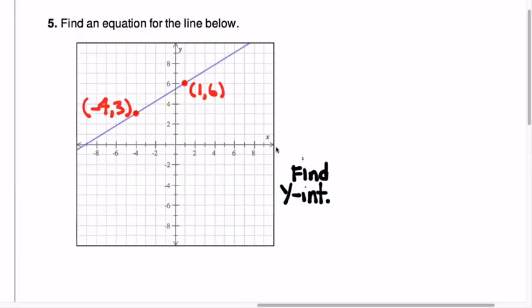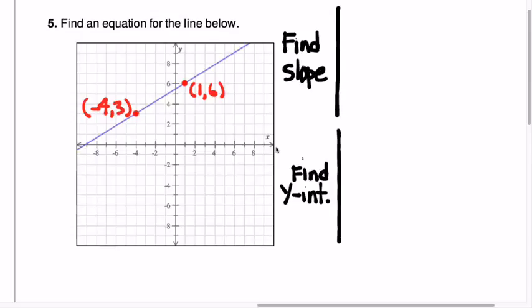And the reason for that is that we don't really have a lot of information that would let us find the y-intercept first. We do, however, have enough information for us to find the slope right out of the gate. Because all we need to find a slope is a rise and a run. All we need for a rise and a run is 2 points, and we happen to have 2 points. Once we find the slope and we find the y-intercept, then we can just write our finished equation, which weirdly is a step that sometimes people forget. But when we write that finished equation, we can use y = mx + b to do it.